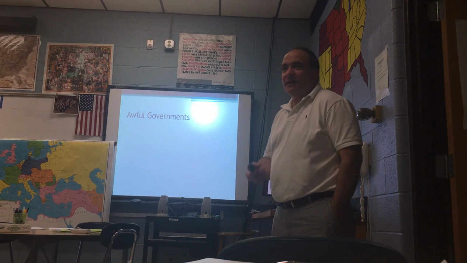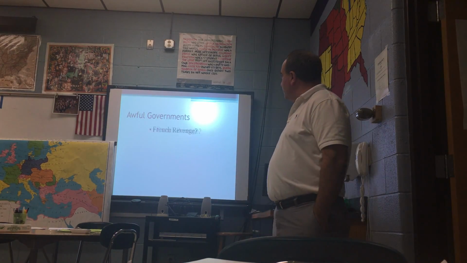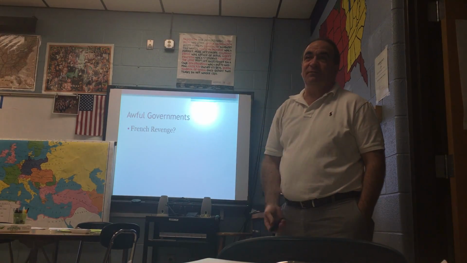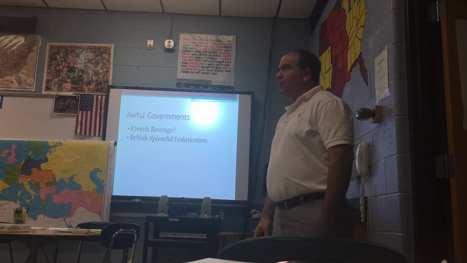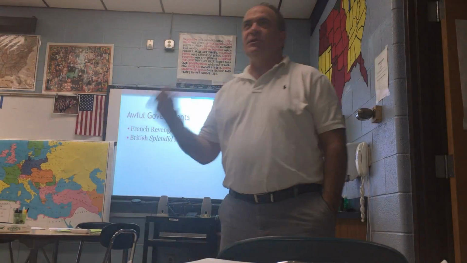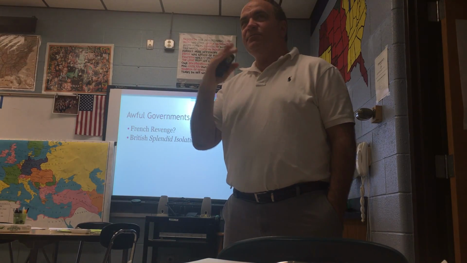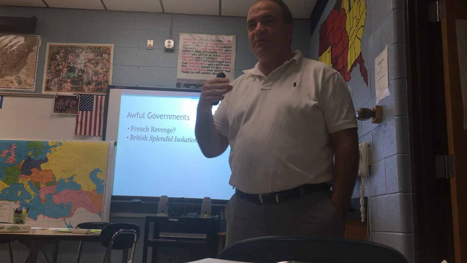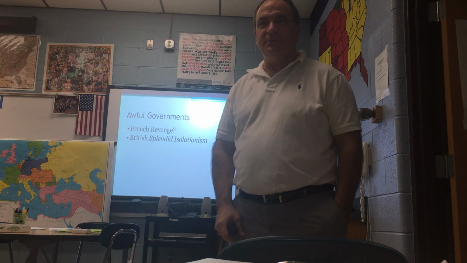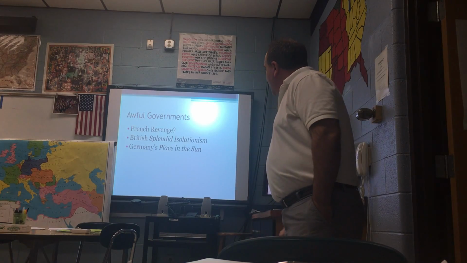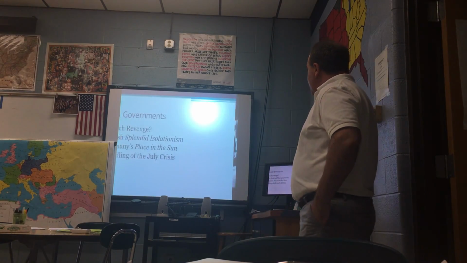And then finally, one thing that I like to add to the main is just the awful government policies. And don't write this down, but the idea: the French wanted revenge, they wanted war. The British, in that splendid isolation, wouldn't commit; the Entente was a treaty of friendship. You know, that's when some historians say the Brits are a little more responsible for this war than the others, because the Brits could have told the Germans about it. You know, they could have. Germany's place in the sun and the July crisis.